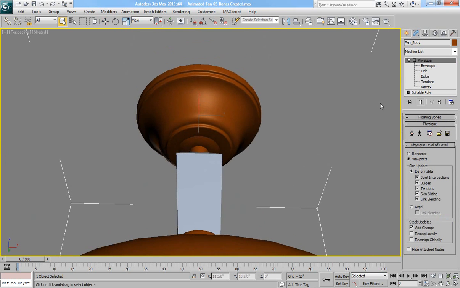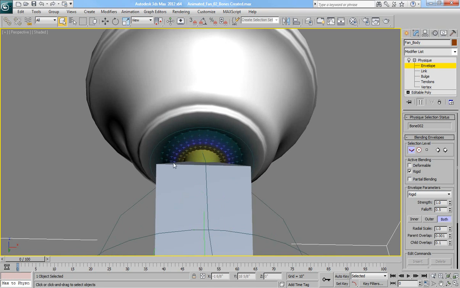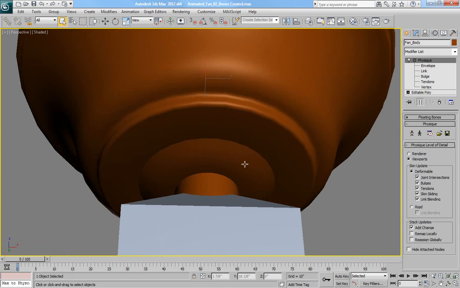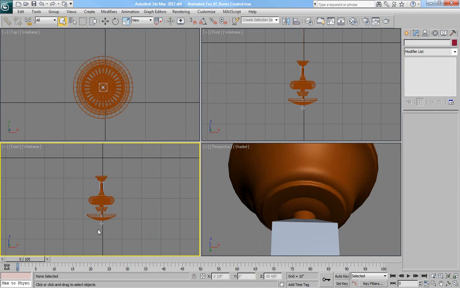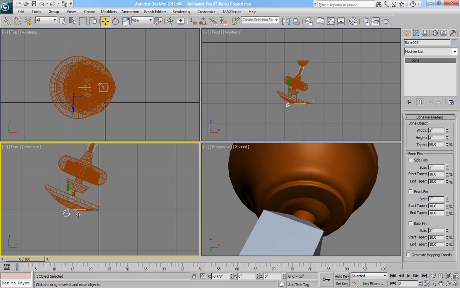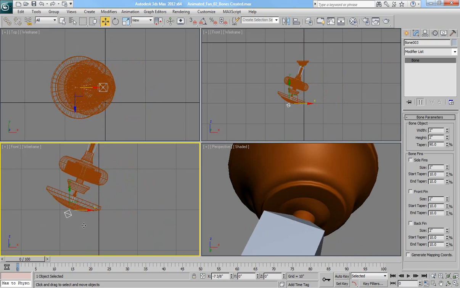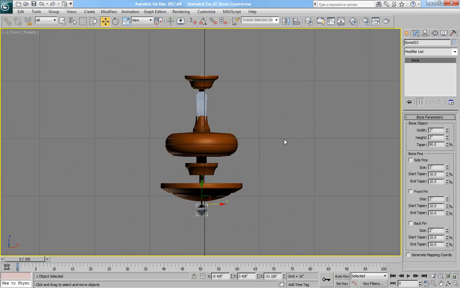So as long as your result looks somewhat similar to mine, we're done with settings for that area. Now let's do a quick test to see if everything works correctly. Let's minimize the view and try to change the shape of the bone structure. You can see I'm changing it, and in the perspective view you can see that the rubber joint is deformed properly. So that's what we want, and we've done a good job there.